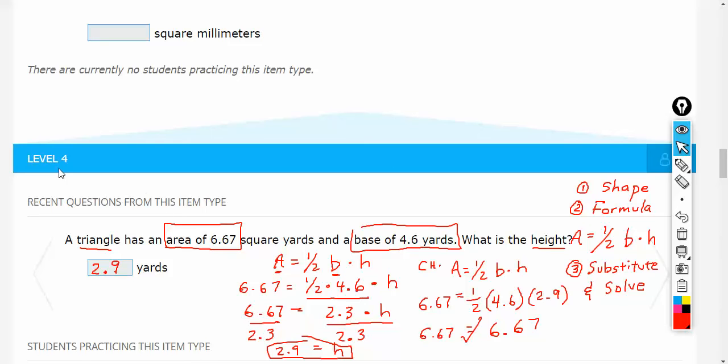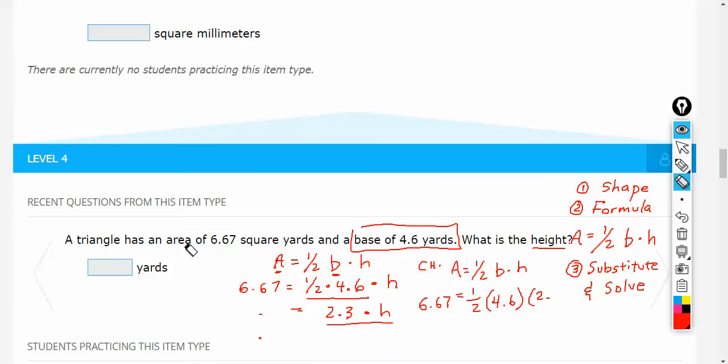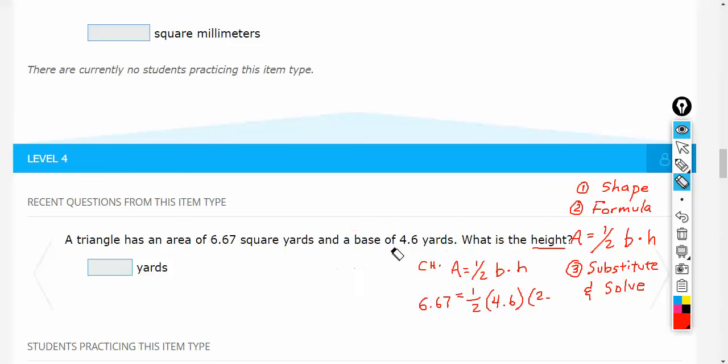Okay, so that was a level 4 question, which is, you know, I mean, I don't know. That's a little bit hard, I guess, for some students. So what I'm going to do is I'm going to do a level 5 question by request, and then I am going to do a level 3, a 2, and a 1 if it's enough time, because this is already 7 minutes long.